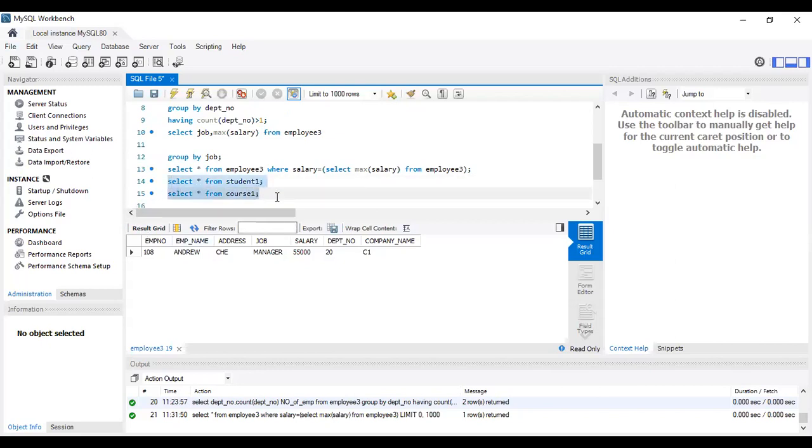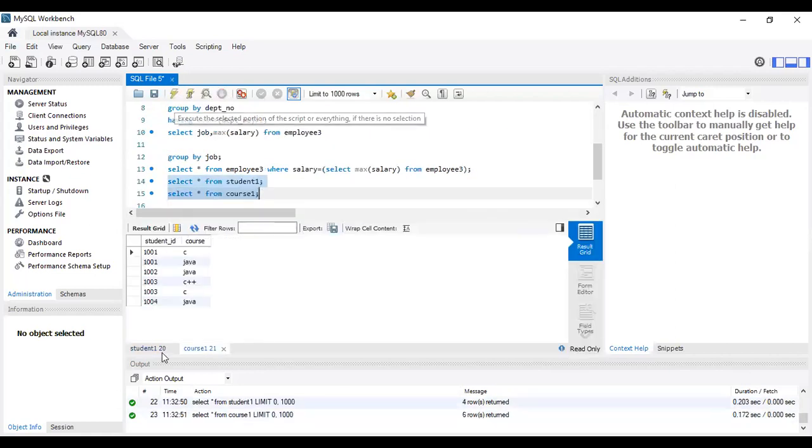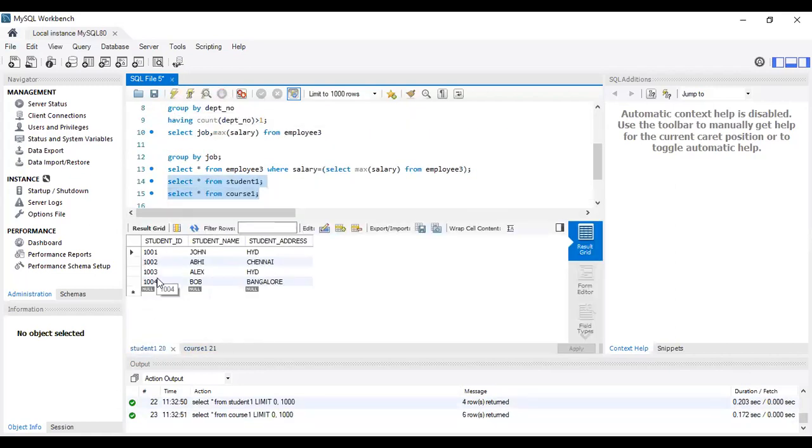I'm executing these two statements here. So I have two tables. One is the student table you can see on your screen, which has the descriptions of the student as well as the course. Now, my aim here is to get the details of the student who is going for a Java course.